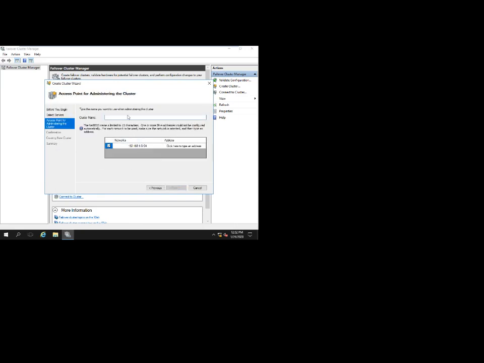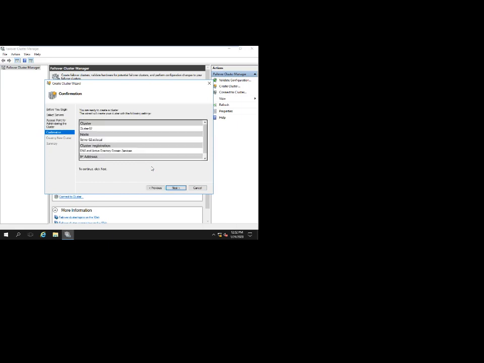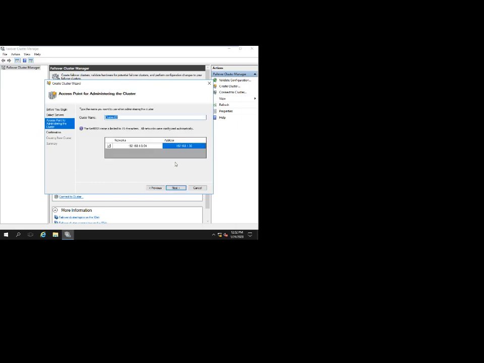Next. Now I need to change the cluster name. Previously we used cluster 1. Now I'll go for cluster 2. I change the IP address also. I start with 30 now. Okay. Next. We could still start with 20, because we already added those IP addresses, no? But we removed it in DNS. We removed it, but my IP address is not removed.